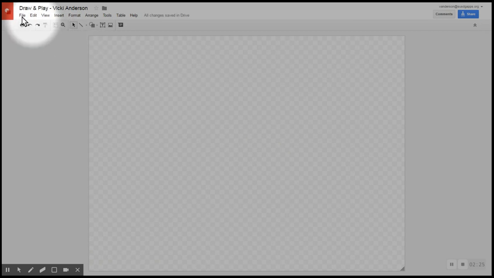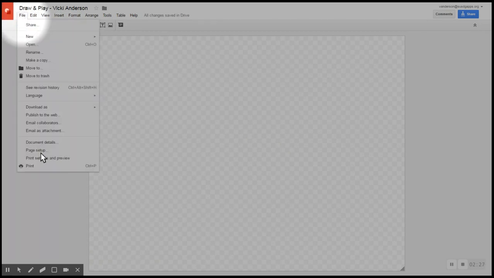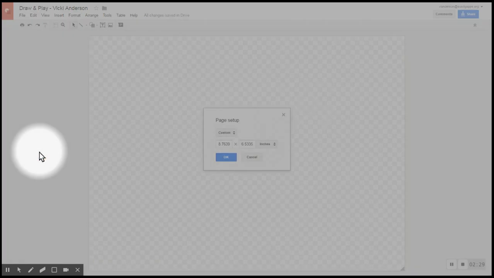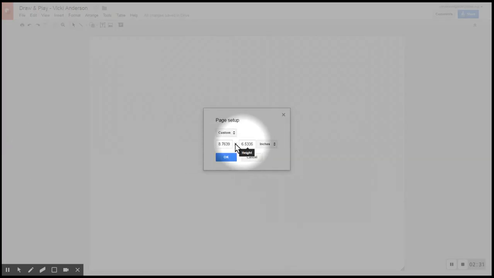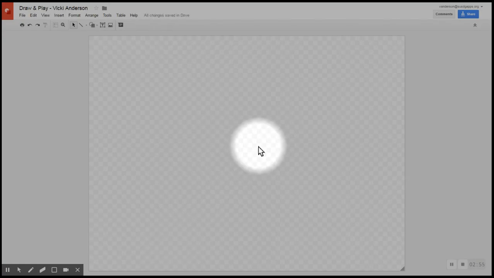Another way to do that is to go to File, Page Setup, and then we can actually customize what size we want that to be. So we can either do a standard size, which would have started as a standard 4:3, but I can go custom and I can actually select from inches, centimeters, points, or pixels. So if you need something a certain pixel size to fit on a web page header or something like that, you have that option. Okay, so we'll just go with the size that I have here.